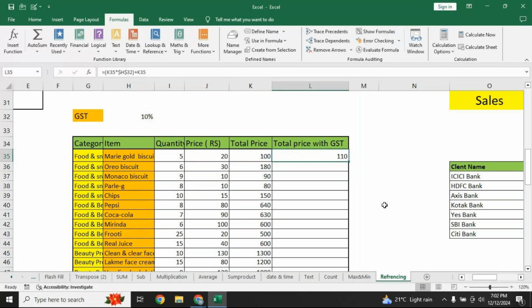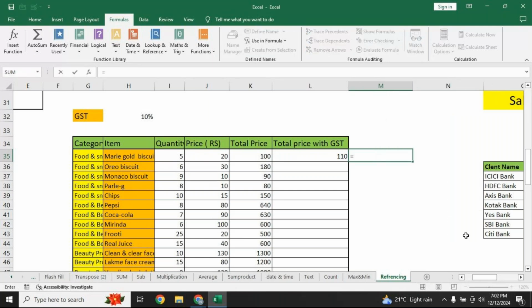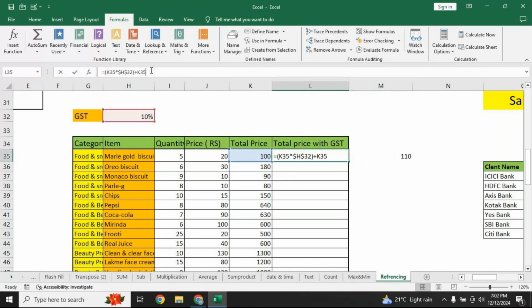In the other way, if I have to do, I will tell equals, I'll take the total price into, open the bracket, 1 plus 10%. So this one I am going to fix. Close the bracket, enter. So any of the ways, if you try also, Excel is going to give you the output.